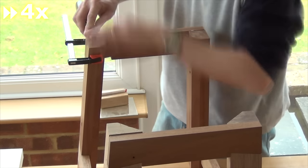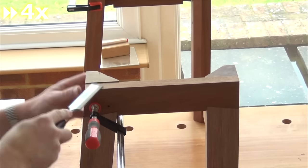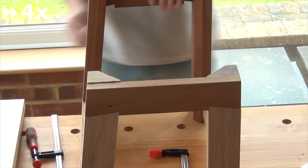And unfortunately I seem to remember only one of them was enough material to actually saw, the rest I had to just pare away with a chisel. So I'm marking at the moment with the chisel to get the line I want, and then I'll take it over to the vise and finish it off there. I erred a little on the side of caution when it came to cutting the legs to length originally. Better to have them too long than too short. But unfortunately, I made them a little too much too long to be able to simply pare them with it clamped together. But hey, you live and learn.